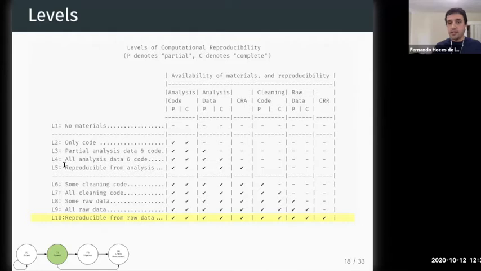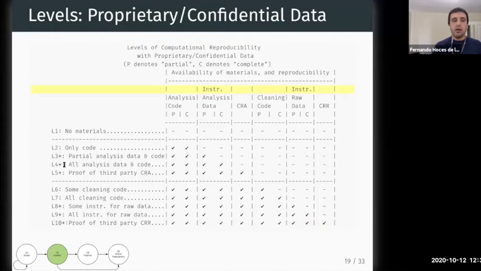One thing that will happen is that some data will be confidential or proprietary. So we need to modify this for that case, and this is our suggestion. The main emphasis is that when there's no data, we ask reproducers to look for detailed instructions of how to obtain that data. So as opposed to having data here, the idea is to have instructions for the data. And that will change some of the levels. So we'll change level 3 and 4. This will not mean access to data, it will mean access to instructions.